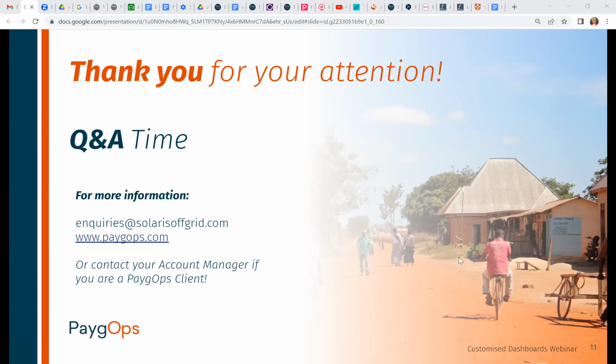It can be unique to the individual because basically it's not, you can see at the village level, it's each individual within PaygOps hierarchical organization that is customizable. Each individual can be assigned a number of entities. For example, one user in PaygOps can be assigned 3 villages, let's say villages A, B, C, and one branch, let's say branch D. And based on that, the data that you will see on each of the dashboards will only show clients or users coming from the villages A, B, C or the branch D.